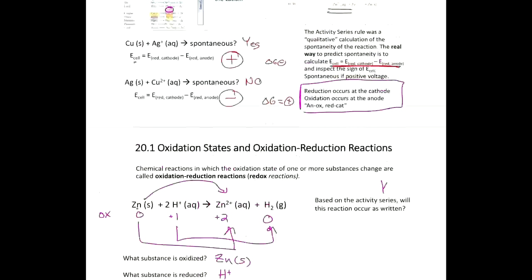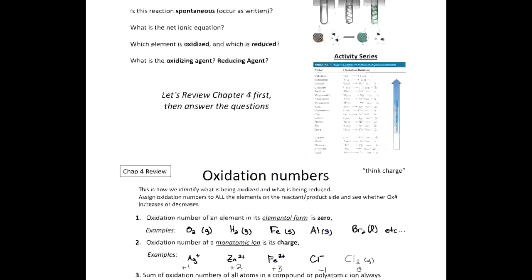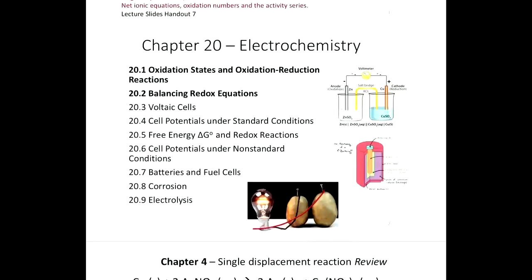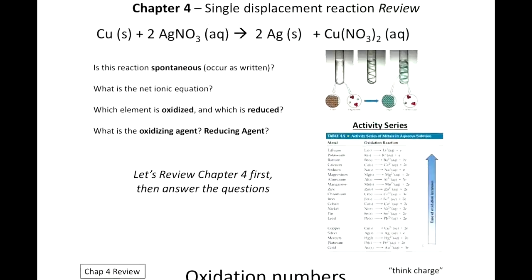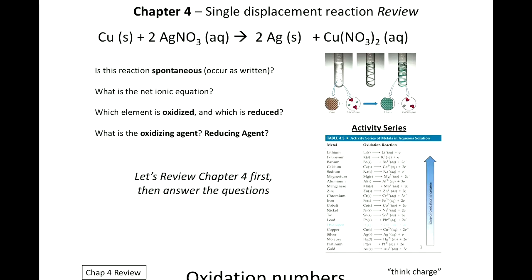So we started the beginning here where I wanted to give us a template and help you recognize that this chapter, electrochemistry, is actually very much related to some things that we learned in 1210, specifically single displacement reactions, redox reactions, and using the activity series. Basically, when using the activity series to predict if this reaction happens or not, if we mix copper solid and silver nitrate, does this reaction happen?